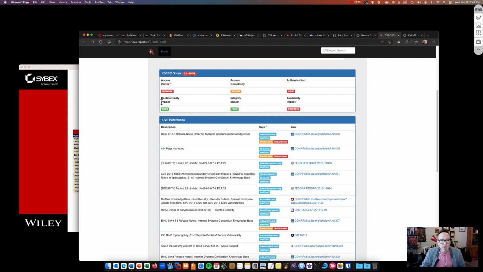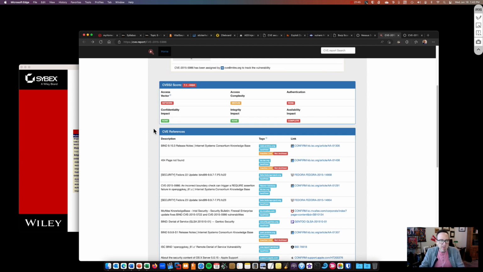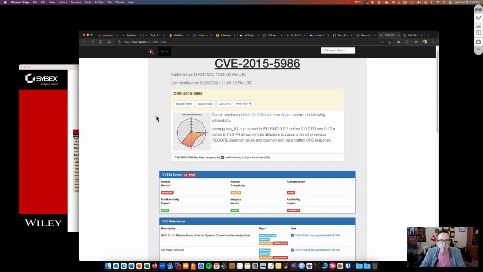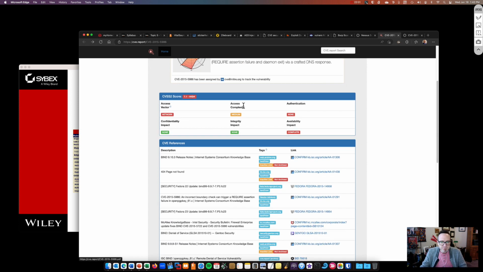So it's a great way to see what kind of authentication is needed. If it's adjacent network and it needs authentication, it's very complex. It usually brings the score down. So the CVSS is a great way to work with CVE. Both together are going to allow you to get an overall idea about the issue. And having a CVE is great because it shows it's official. This is not something I made up.